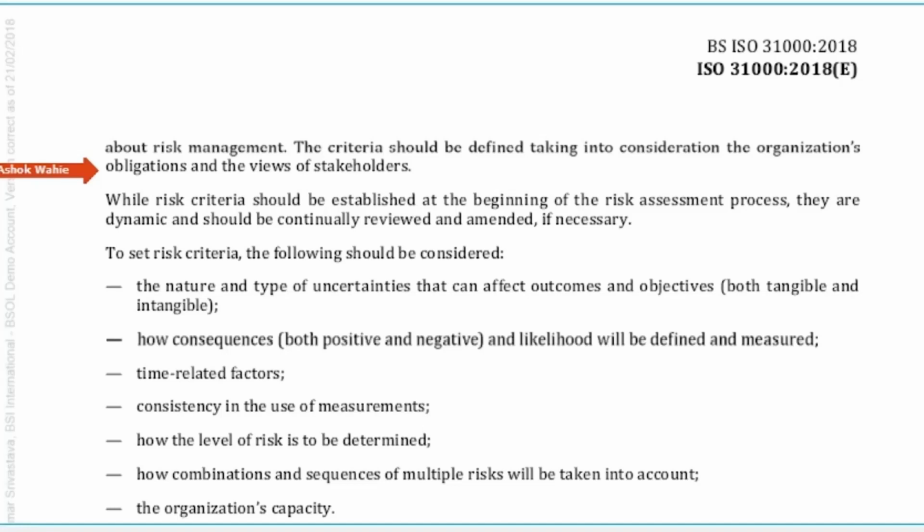Then, while the risk criteria should be established at the beginning of the risk assessment, they are dynamic, because what is the criteria today may change tomorrow and should be continually reviewed and amended if necessary. Now, when we set the risk criteria, what are the specific things to be taken into consideration? Now, this particular slide is very, very important. This particular paragraph is very important, take 5 minutes to read. So suppose you have to determine the risk criteria. What is the consideration?